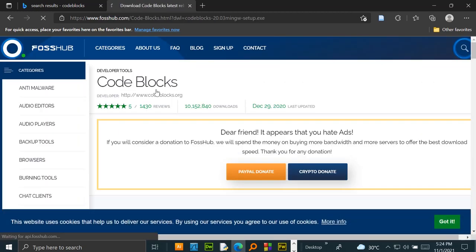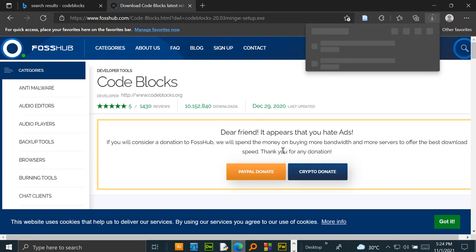It will start downloading automatically. I just need to wait for my setup to get downloaded. So it takes a little bit of time.